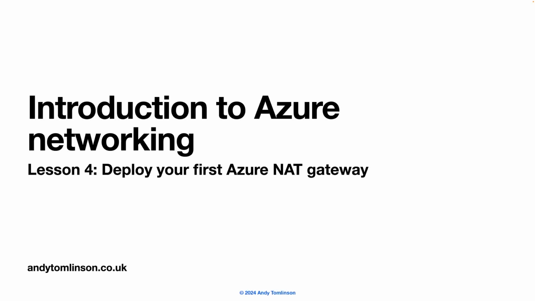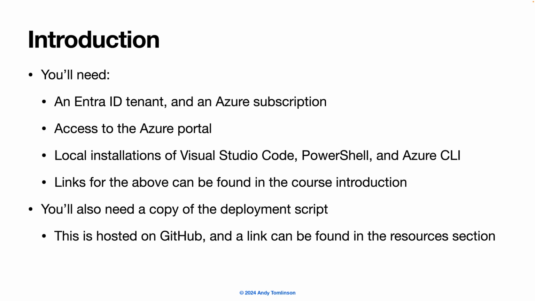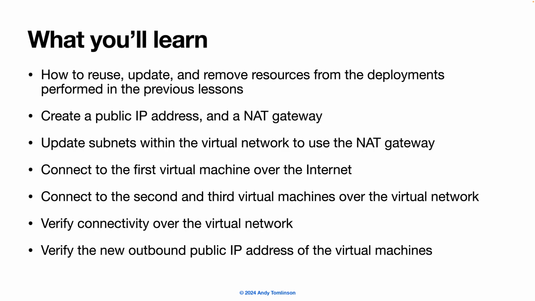This is Introduction to Azure Networking, and this is Lesson 4, where you'll deploy your first Azure NAT Gateway. By way of introduction, just a quick recap that links to the prerequisites for the course can be found in the Introduction section, and links to the deployment scripts which are hosted on GitHub can be found in the Resources section.